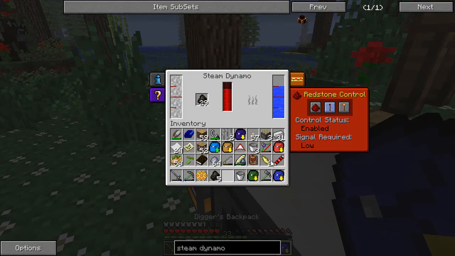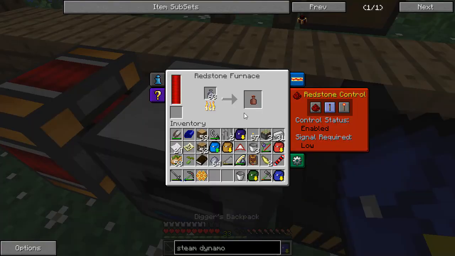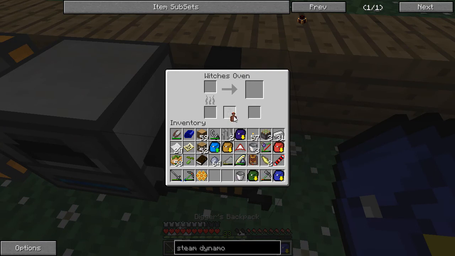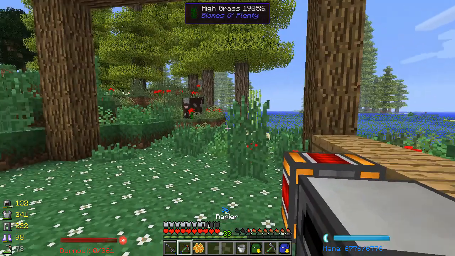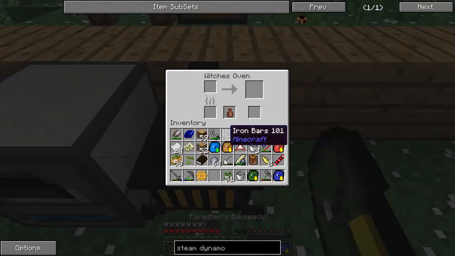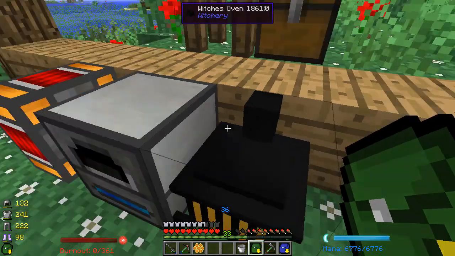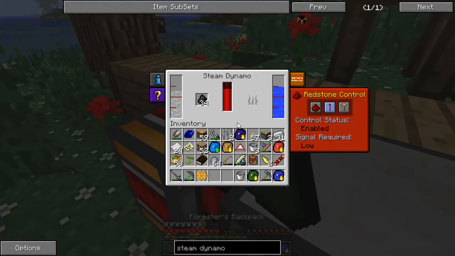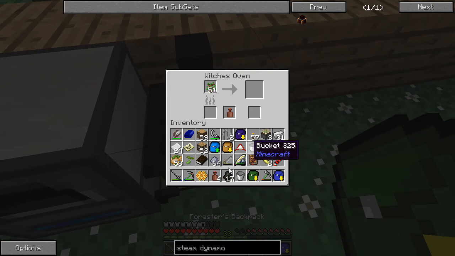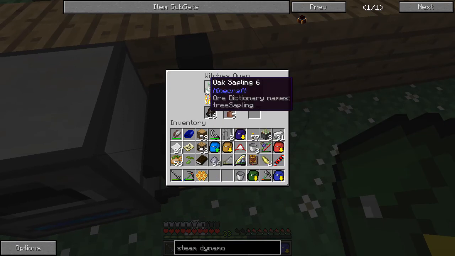Here we'll just cook this up into these clay jars. So the clay jars, you toss it in the witch's oven. You add in, say, oak sapling. It's mostly plant life. Toss it in there. And of course, grab some heating things and cook up the oak sapling.